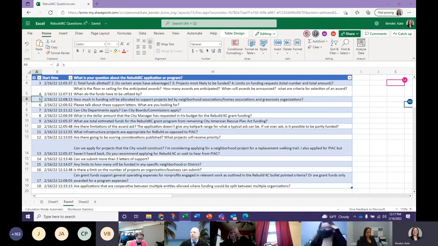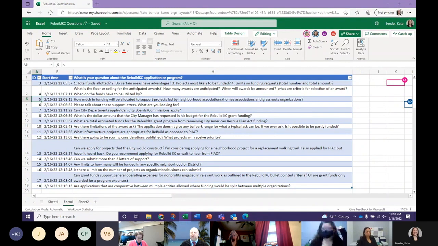Forrest, a couple other questions related to funding. A couple of people have asked, are partial awards a potential if the full amount can't be accommodated? Others have asked, are there matching funds required? So yes and no. Yes, we could award partial funds. It's something that we would work out in a conversation with the applicant or in some follow-up questions. If it's a program or a project where you need a certain amount or you just can't do it at all, we'll have to take that into account. But if it's something that can be staged over several years or over several grant cycles, then we could do a partial award. That'll be evaluated depending on the application on an individual basis.